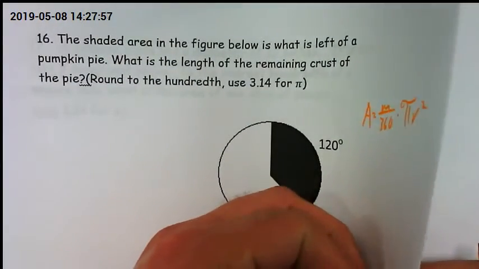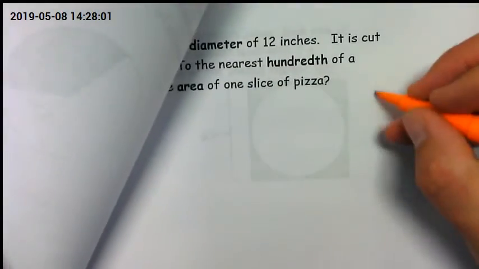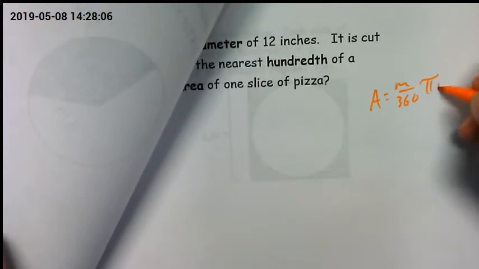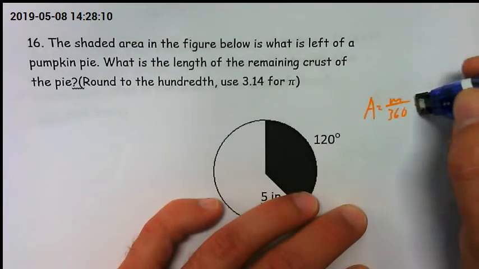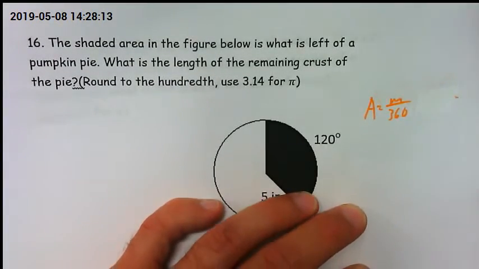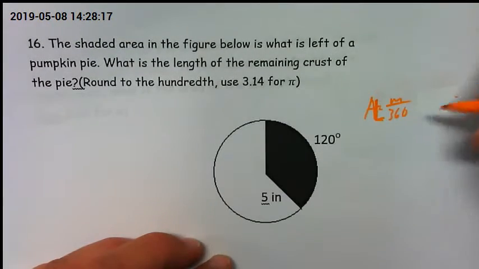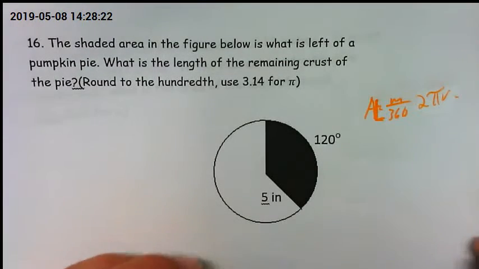The next one is the sector area. So let me write that down over here for the next problem. This one is not asking area. It's asking the arc length. So get rid of the pi r squared and put 2 pi r. Okay. So arc length is fraction of the circle times 2 pi r.